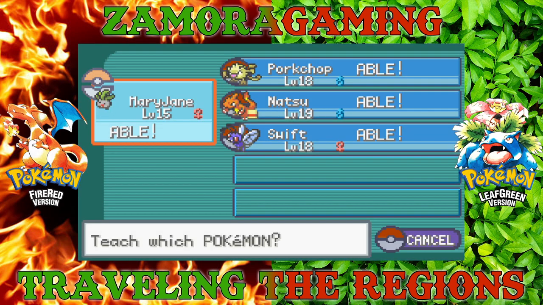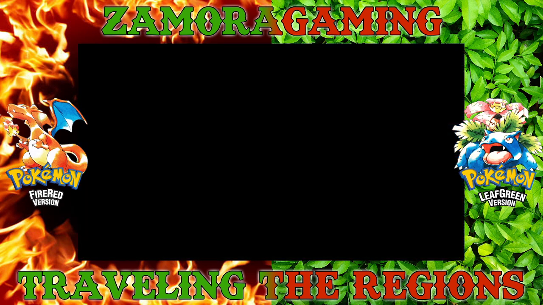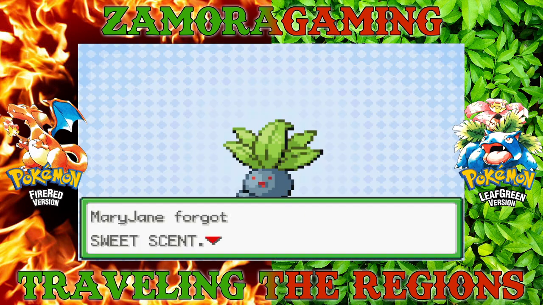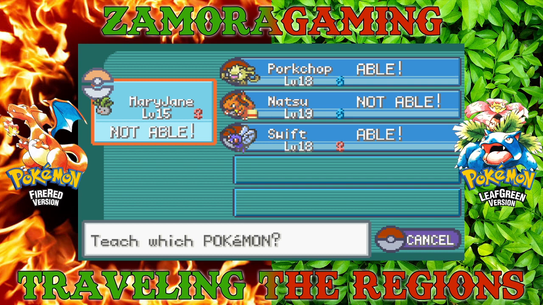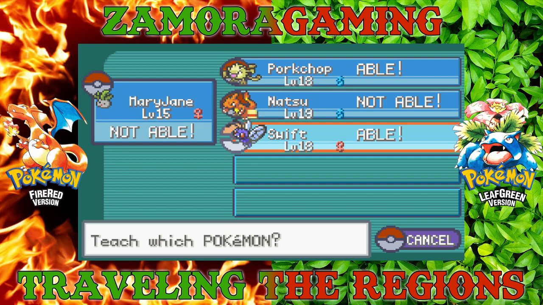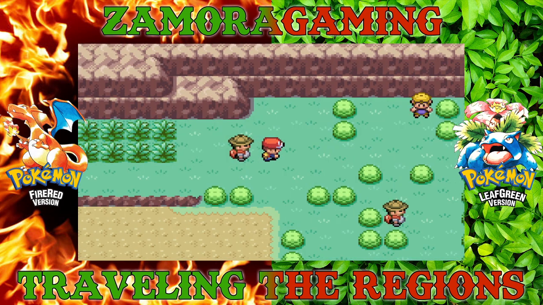Ooh, can we get a tract? Let's go ahead and use a tract instead of sweet scent. That might help us out. I'm going to keep absorb. And theft can go to... I don't know if I want to keep Butterfree, though. So we'll see about that. And we'll just leave it in the box for now.